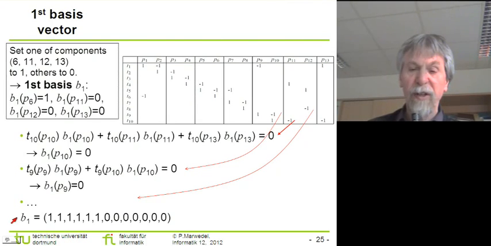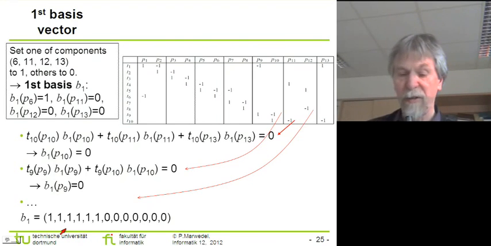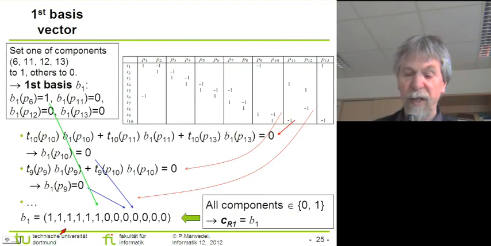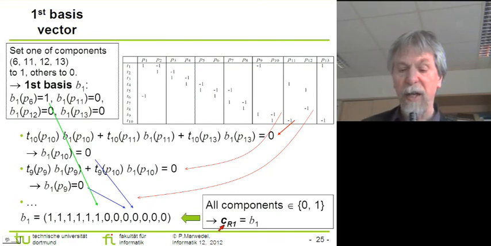Now, in this case, we are actually extremely lucky. We are extremely lucky because we require to look at vectors in our four-dimensional solution space that contain only 1s and 0s. Now we are lucky because our first basis vector does only contain 1s and 0s. And that means that this very first basis vector can also serve as the first characteristic vector.